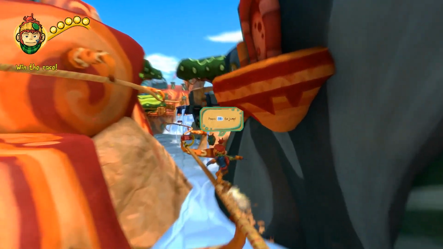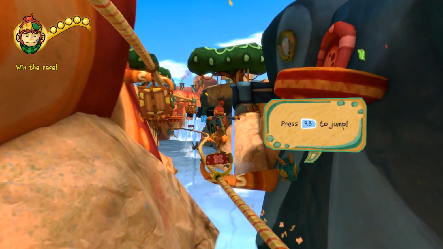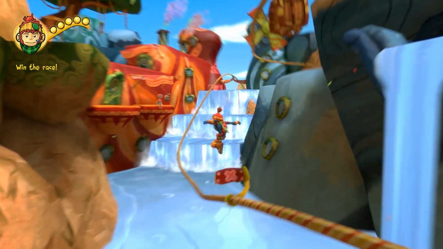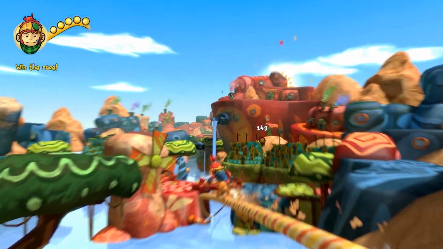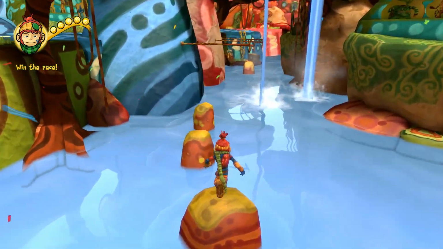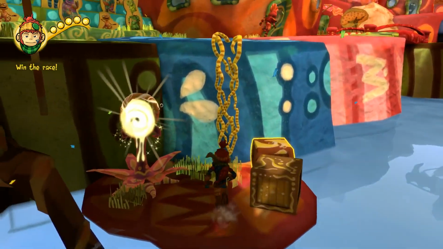So we can actually use RB, right bumper, to jump over the kind of X's in our path here. It doesn't always go slow-mo, which is great because that would be really, really freaking annoying if that happened every single time. So yeah, he's still going to beat us because I did it much faster this time, but he still is at exactly the same scripted part that he was at before. So that must be guaranteed, basically.